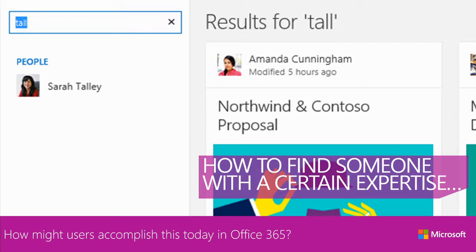Yeah, so what we wanted to do, there's a lot of amazing Delve screenshots from this conference, and there's a lot of amazing stuff coming. But we also have to talk about what exists today. So is Delve the best place to find expertise and people by expertise today? In its current incarnation, most likely in your environment? No. Is it going to be in the future? Yes, absolutely. Is it going to be better than SharePoint and Yammer and all these other things? Yes. Why? Because you're actually searching SharePoint and Yammer and all these things together.